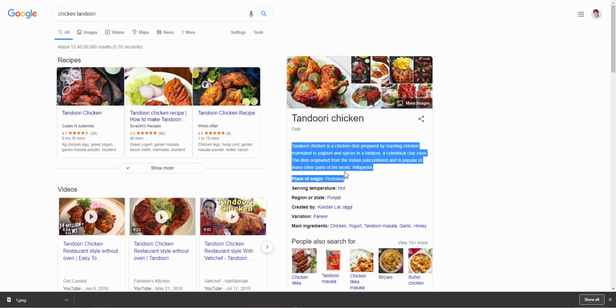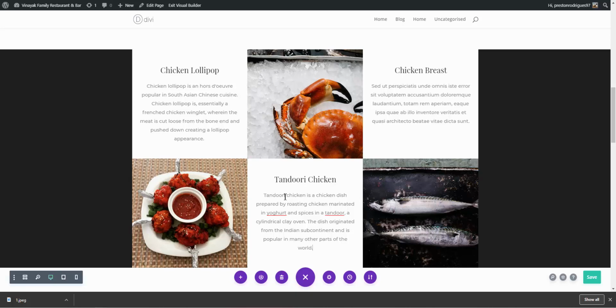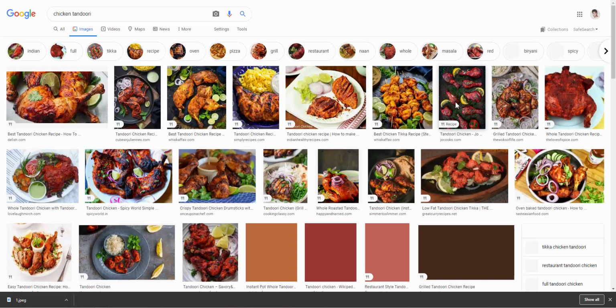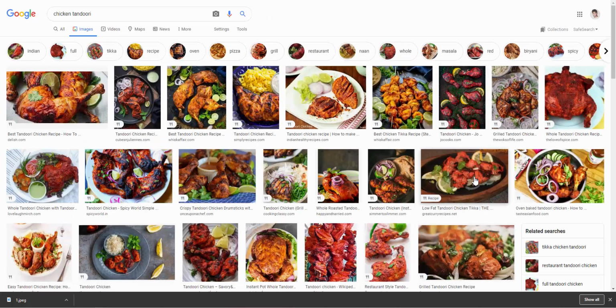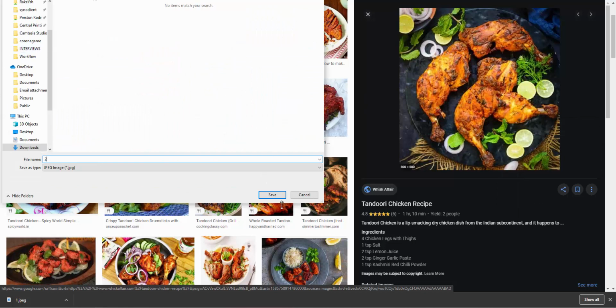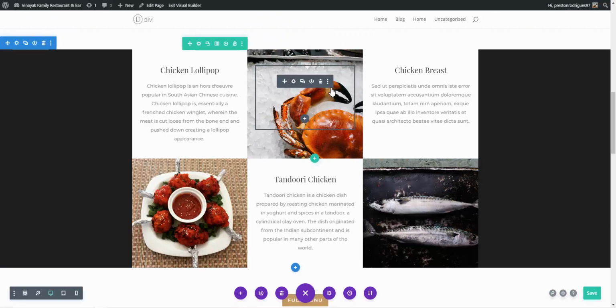Copy the description from, I'm just stealing the content from everywhere. Okay, and then I'm going to click select all and paste it up over here. Then I'm also going to change the image. Let me go to images and select a nice tandoori image over here. So let me think. I think this is fine, or maybe the better one will be this. Okay, so I'm going to save it, and name it as 2 Vinayak folder, save it. Okay, then I'm going to go to the front end, to my Divi builder.